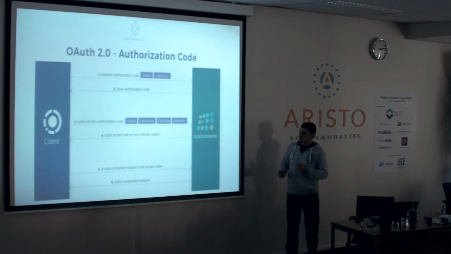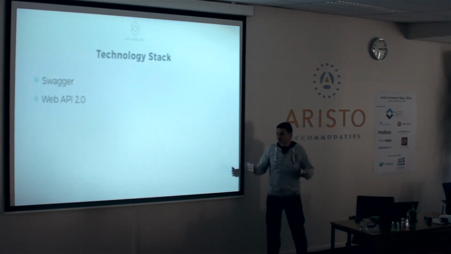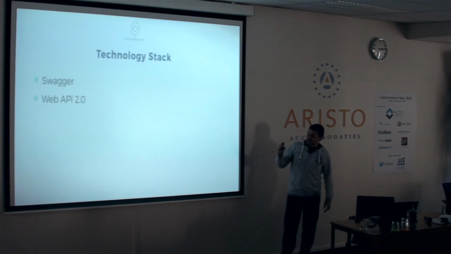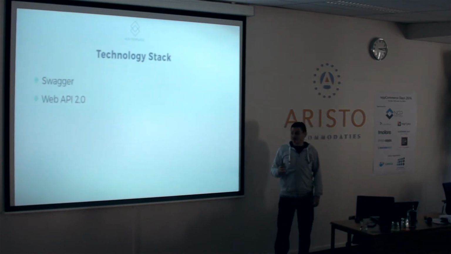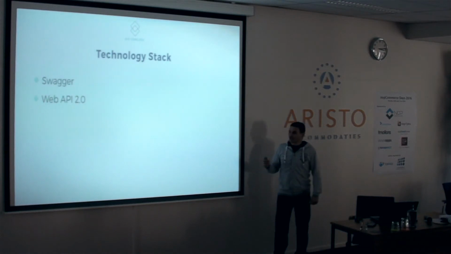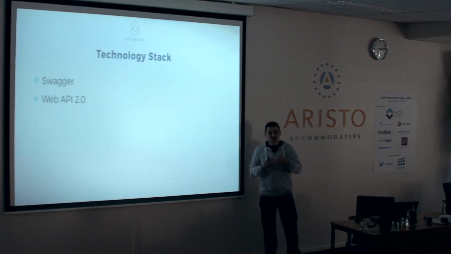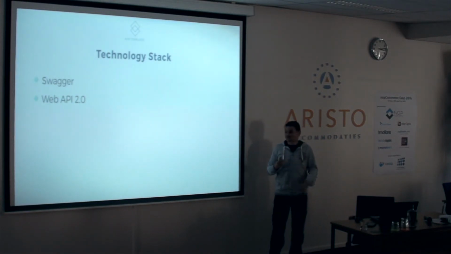So, let's talk about some code now. I already mentioned Swagger, and it's available as a NuGet package, so it was easy to add. But what about the actual web API? How do we return JSON when the client makes requests to us?